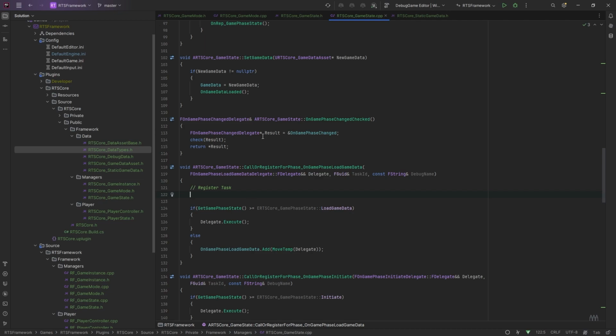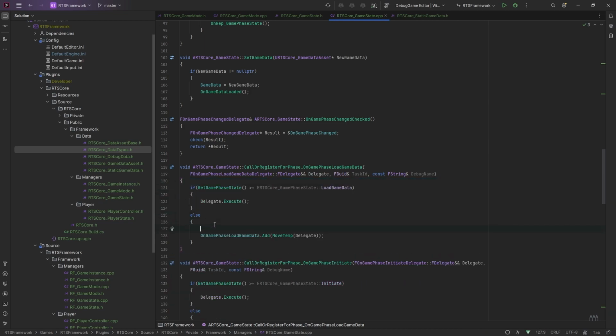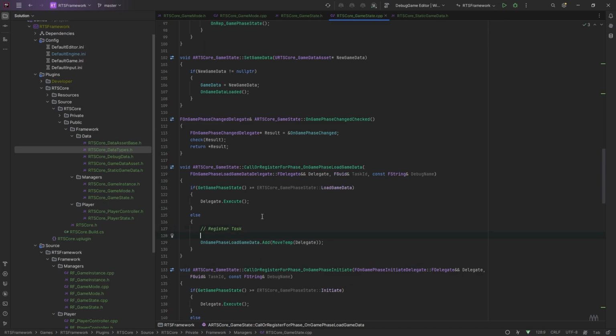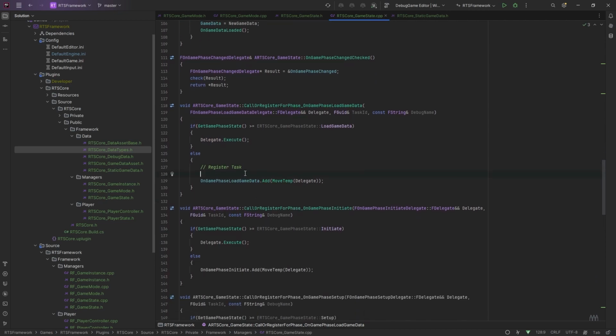Sorry, we only want to. So we're only going to register the. Sorry, we're not going to put it there. We're going to put it in the loop here. So this is where we're going to register a task, because if it's just going to execute it straight away, we're not going to worry about registering the task. But if it's waiting for the game phase, we don't want to skip that game phase if it's got a task to do. So we need a register phase task.